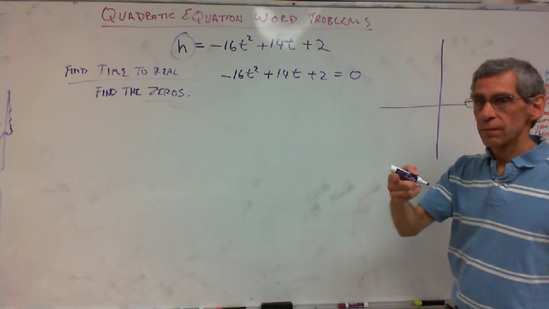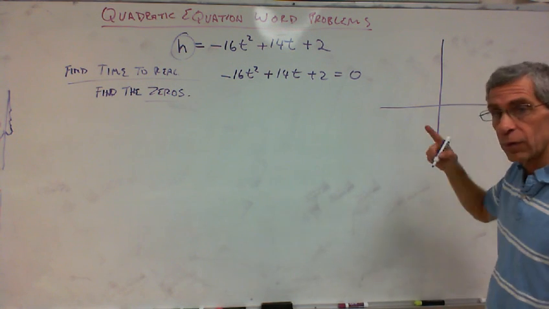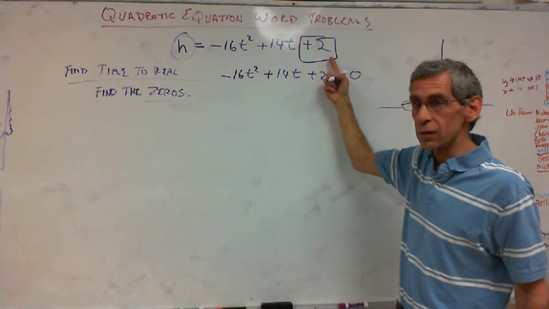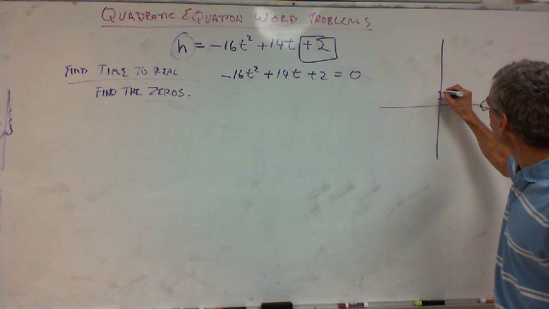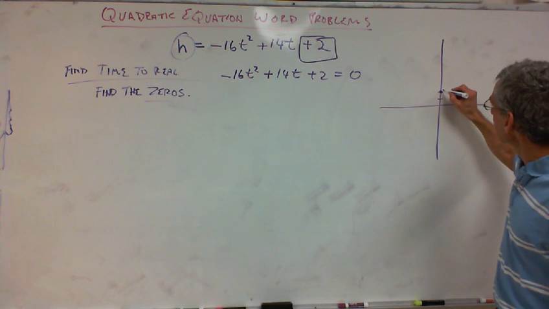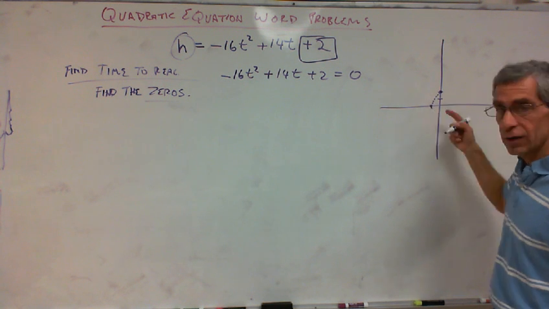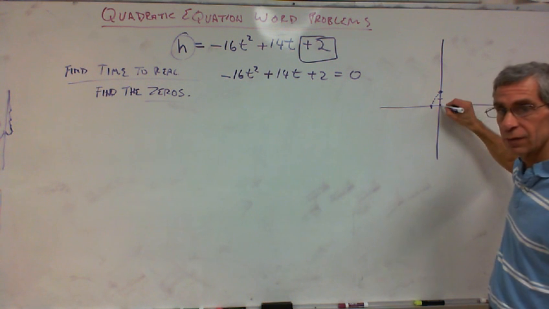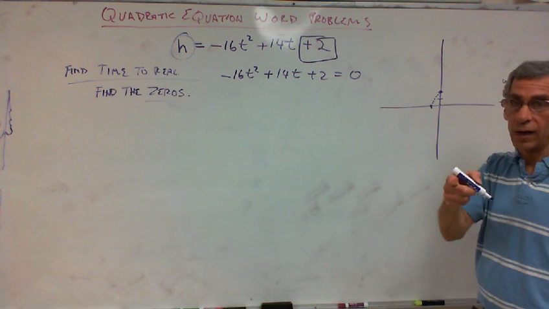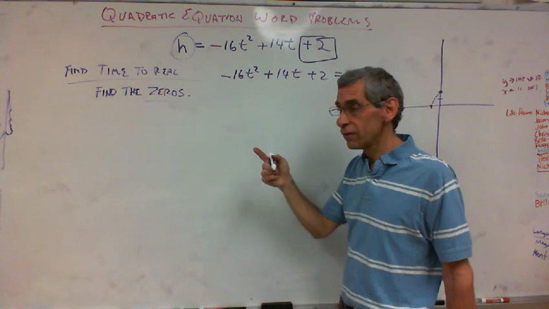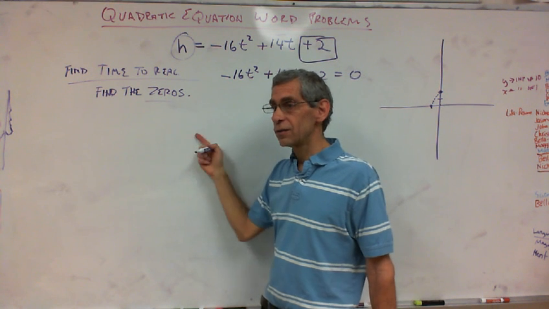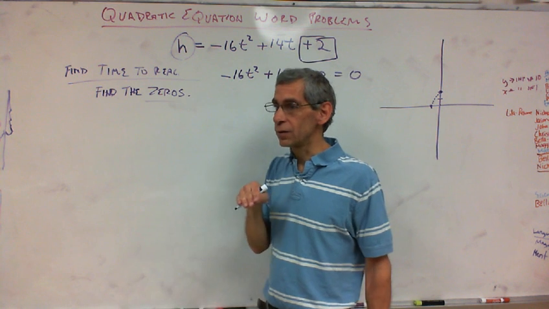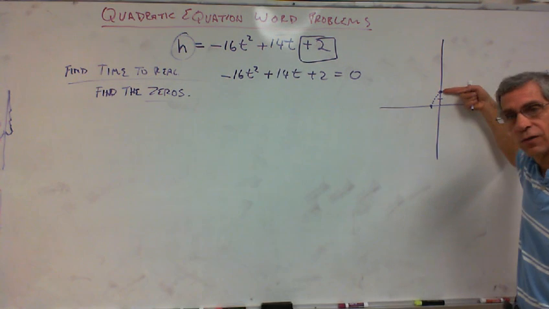So Merritt, if you're figuring out the ground, then you know it's 0. But wait, look. If this were 0, Merritt, you would be right. But it is not. It's starting at 2. If it started on the ground, then you were right. You could figure out the axis of symmetry, your x, and then multiply it times 2, because the parabola is symmetrical. But because it starts 2 feet above, you can't.